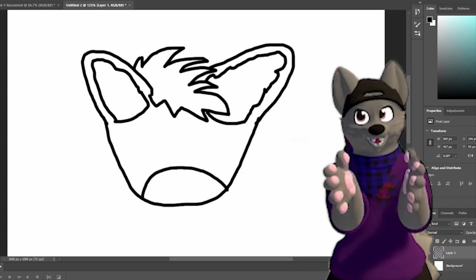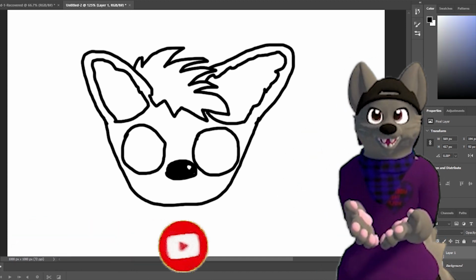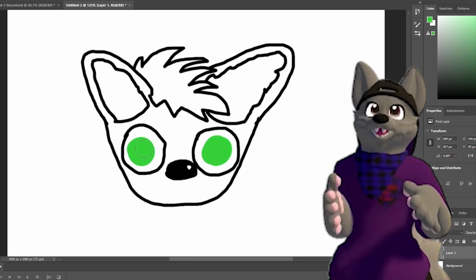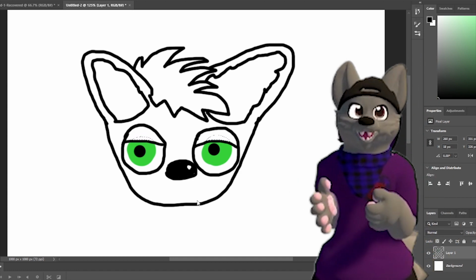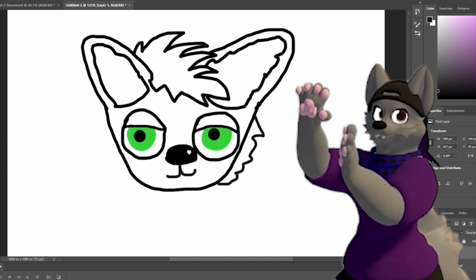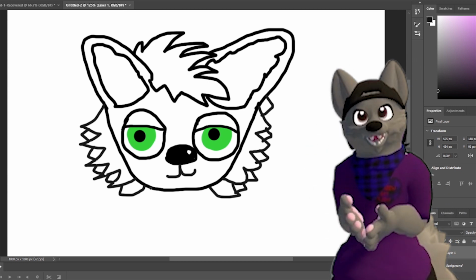So we made the head a little bit smaller because that would maximize the space that they could bury their head into their partner. And we also gave them big sleepy eyes because, you know what, they're in a constant state of coziness. And I thought it kind of gave off cuddly stoner vibes, which I do think is adorable. And completing the head, we gave them a little bit of side floofs, and before just doing the neck and then moving on to the arms.